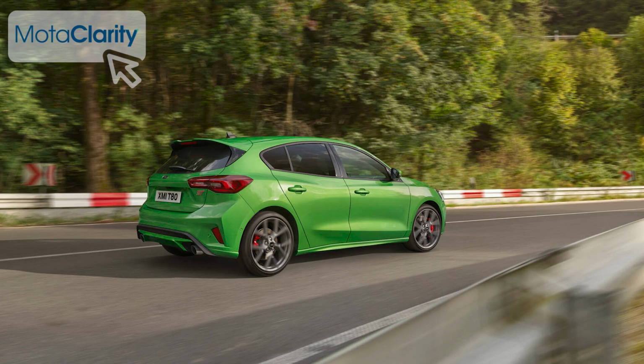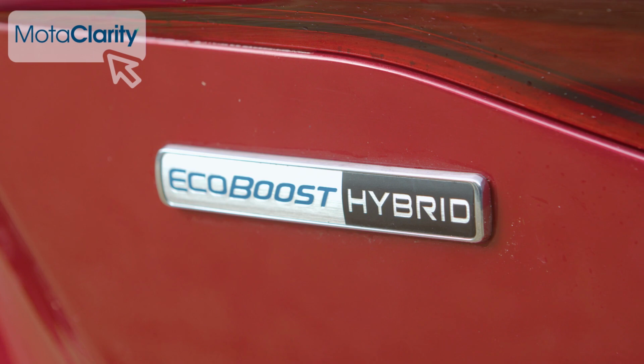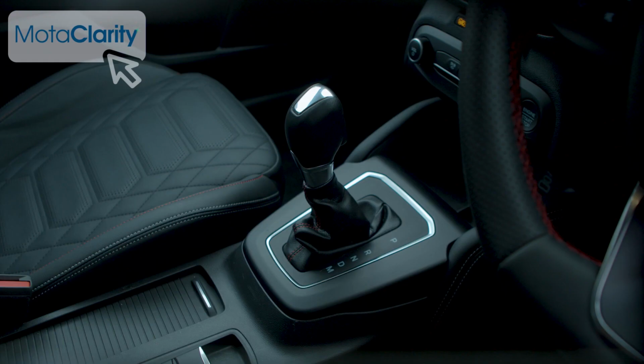Today, you get that too, in contrast to the hatch body shape, which restricts this more advanced damping setup to its most powerful variants. The engine range was significantly updated as recently as 2020 with Ford's latest MHEV mild hybrid technology, and of course that's carried forward with electrified MHEV 125 and 155 PS versions of Ford's 1 litre 3-cylinder EcoBoost petrol unit. You can though now get this 48 volt power plant with a 7-speed power shift auto gearbox, and that's what we're trying here.